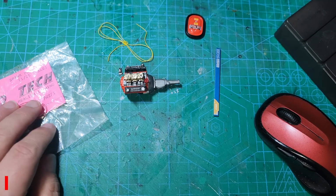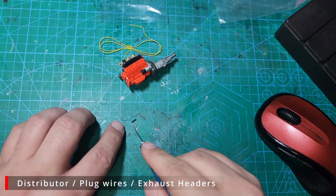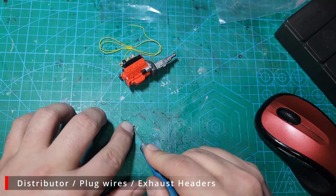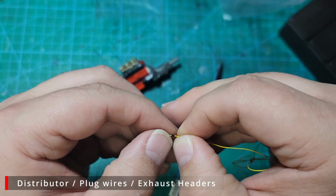Alright, with that out of the way, we're going to start wiring up our distributor using some Protect spark plug wire and some Protect spark plug boots. Now we're going to cut one of these spark plug boots into thirds for the distributor because these need to be pretty short. And with a lot of fiddling, we're going to slide one of those thirds onto our spark plug wire.